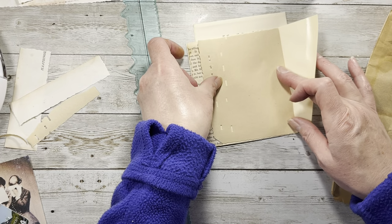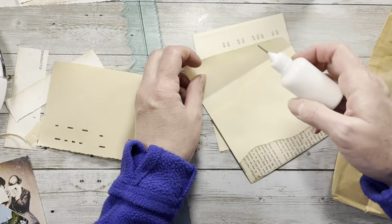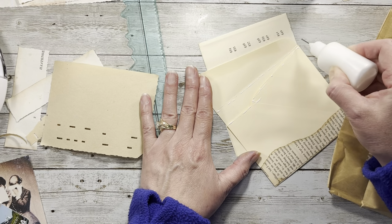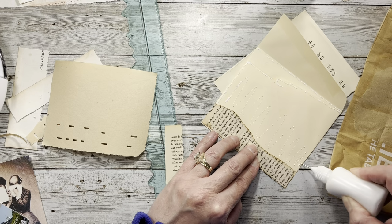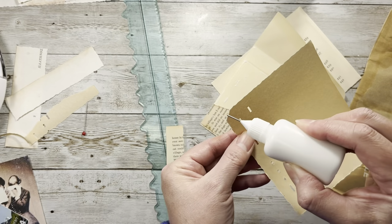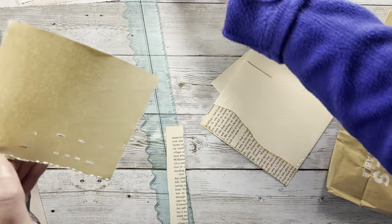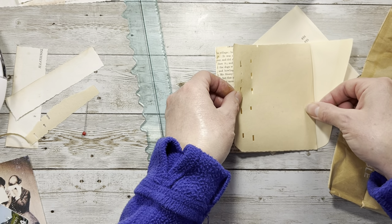And this, I don't feel like I need to ink at all because it's just a great color. I mean, I'll probably go around the envelope a little bit, but I apologize for the throat thing. It's annoying, I know. I can't really help it. Some glue just on the edges. Not the top one though, because we have an opening there too, so I don't want to glue that shut.